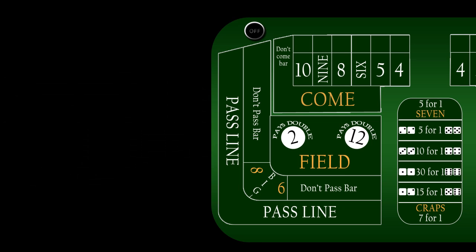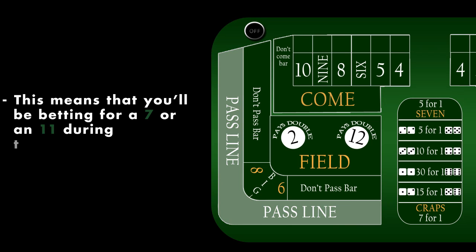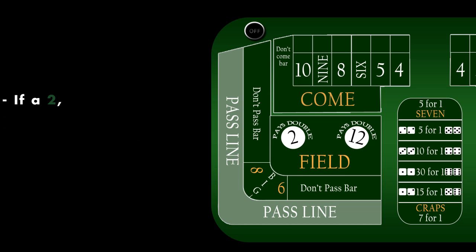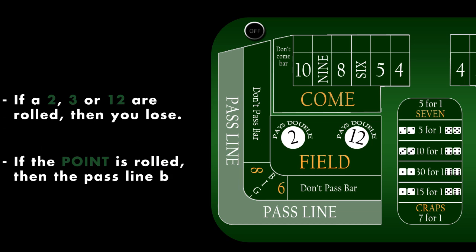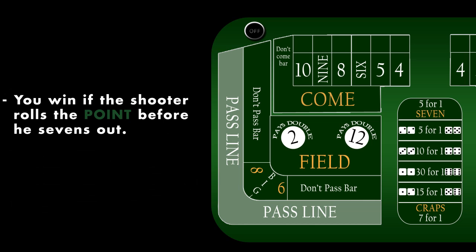Let's take a look at the pass line bet. This means that you're betting for a 7 or an 11 during the come out roll, in which case you win. If a 2, 3, or a 12 are rolled, then you lose. If the point is rolled, then the pass line bets are kept in place. You win if the shooter rolls the point before he 7s out.